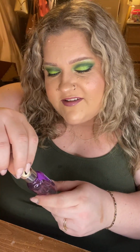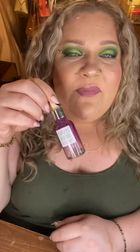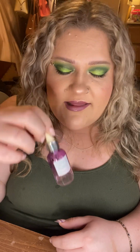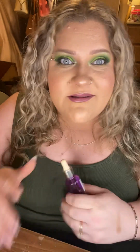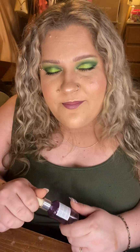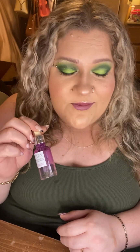Ooh, so I also finished one of the Physicians Formula Skin Boosters. This is the Time Restoring Serum. I just don't think that they're anything special. When I first started using them, I was like, oh, this is amazing, so I went out and I bought backups. But as soon as I get through the backups, I probably won't mess with them again, just because I think they're a little bit expensive for what they are. And I just don't think that they're really anything super special.